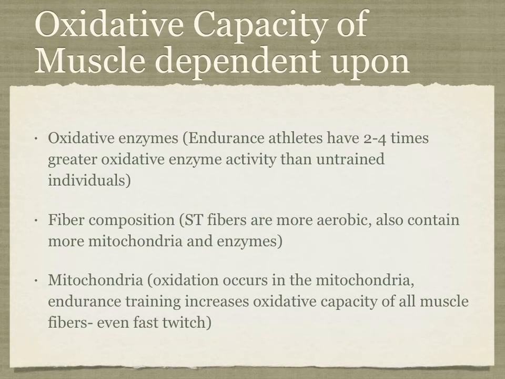And as athletes train, they increase their oxidative enzymes. They train their slow twitch fibers to increase the oxidative capacity of the slow twitch fibers. We might have some conversion of some of those fast twitch fibers as well to increase their oxidative capacity. So all of this adds up to increasing the ability of muscle, when we train aerobically, to produce energy oxidatively, and allows that individual to fuel their exercise intensities through oxidative energy production and postpone the accumulation of lactate.